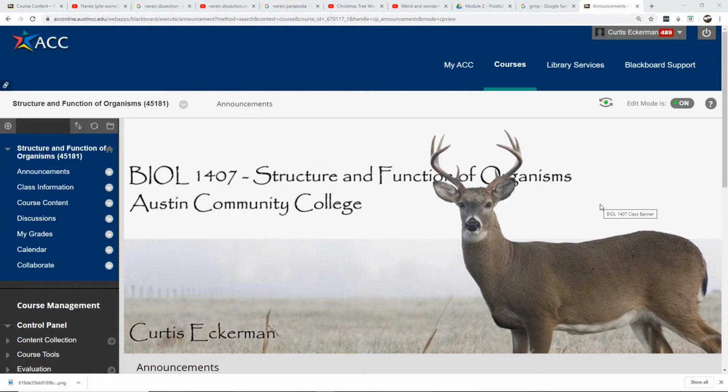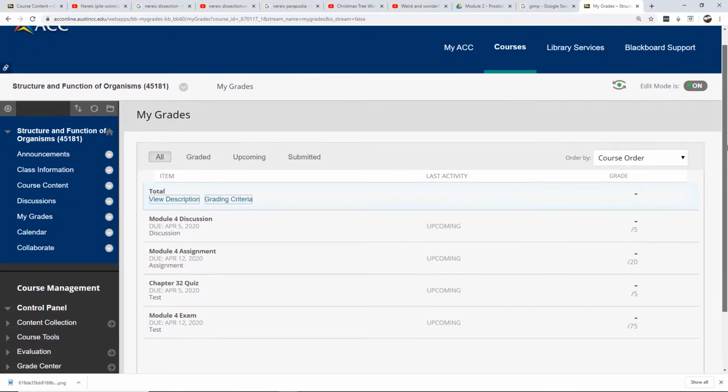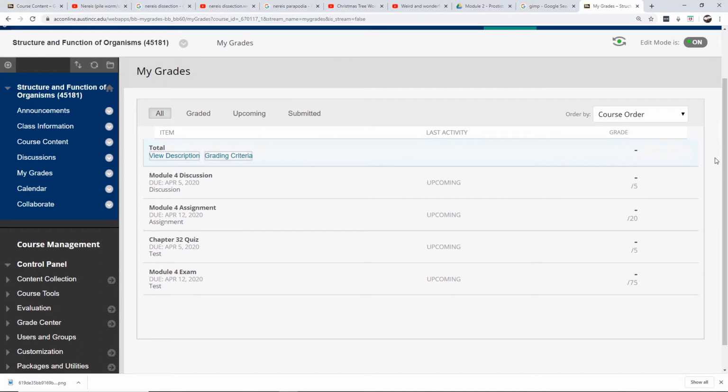There are really two grade sections in Blackboard, one for the students and one for you, the instructor. You constructed this My Grades tool for the students, and if I were to click on it, you would see grades as the students would see them, although to get a better idea of this, you would do a student preview. But I wanted to point this out to you because this is telling you what grades we currently have in the gradebook, and their point values over here on the right, and then how many points you have out of that total point. So a student who has turned in or maybe done the Module 4 discussion will see a grade here out of 5 points.